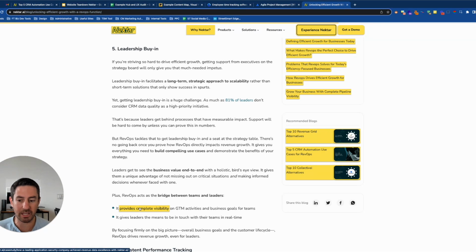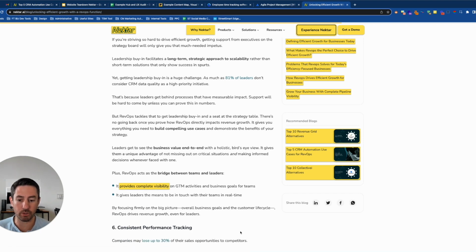I'd much prefer to have a blog linked here that's talking specifically about tactics, and then right below have something about, being very clear, see how Nektar.ai helped an IT company have better visibility on their GTM, right?